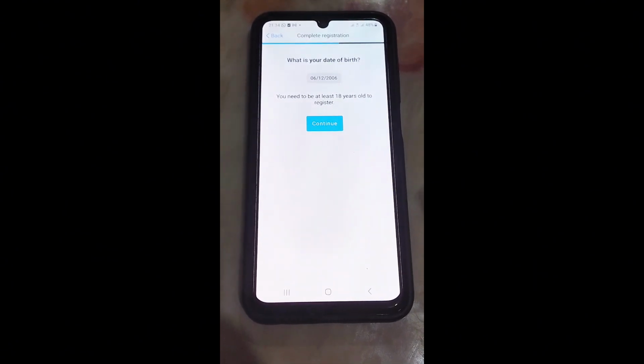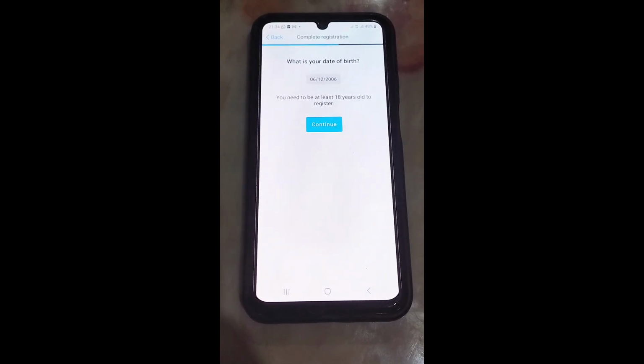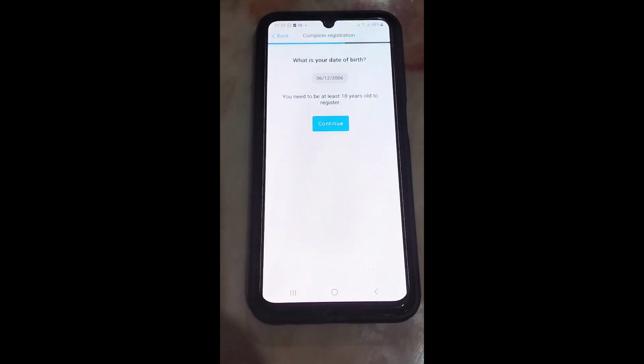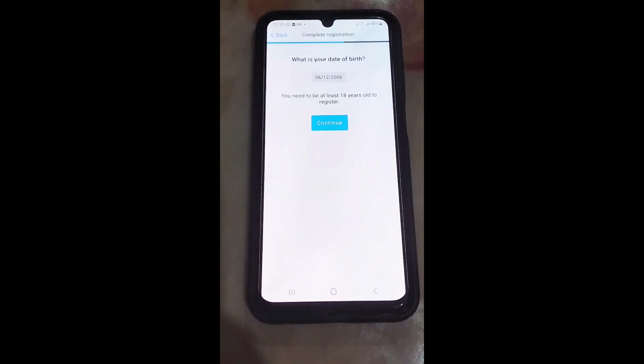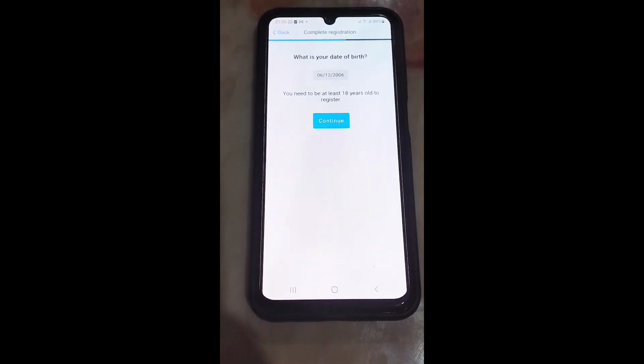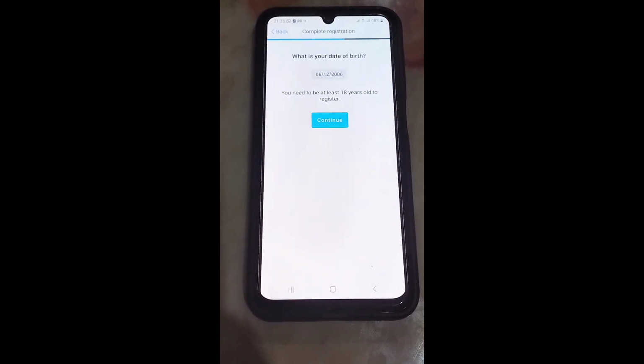Because it will get to a time where you'll be asked during payment, like if you carry out the task and then it gets to a time they'll pay you, you have to do some verifications and you submit your ID card. It is in that process that anything in your ID card that doesn't rhyme with the registration, your account will be suspended and you will just see your money there, but you cannot do anything. You can't even have access to the app again. So it's very important.